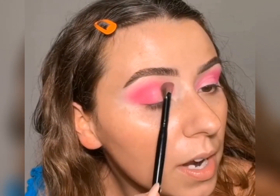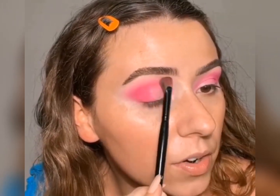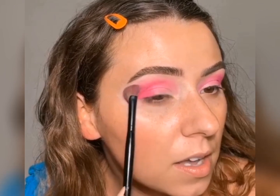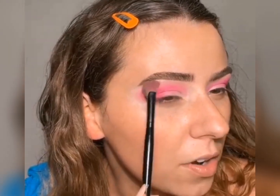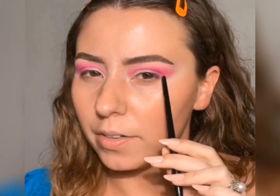This is honestly one of my favorite tricks that I've learned right now. One day I was like, you know what? I wish I could just transition this and melt it all together and have it look like skin. And I thought, Rose, get it together. Grab a powder foundation. And here we are. And then I'm not even going to worry about correcting this.